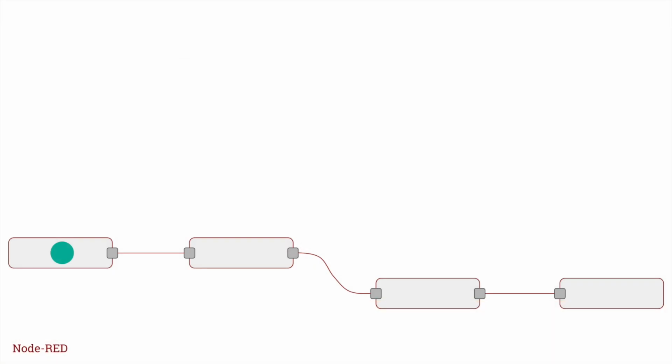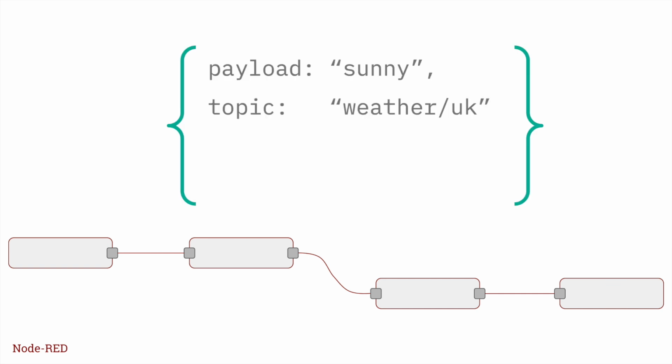The Node-RED flow works by passing messages between the nodes. The messages are JavaScript objects that can have any collection of key and value pairs. Messages usually have a payload property. This is the default property that most nodes will work with. For example, the MQTT node will put the data from the message in the payload property. Or, if you're using the Twitter node, the text of the tweet will be in the payload.